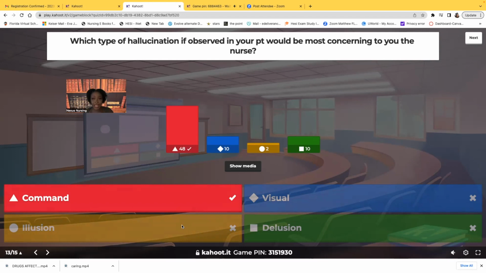Your perception is off. That is the difference between a visual hallucination and illusion. A visual hallucination, you're seeing something that's not there. There's absolutely nothing there, but you're seeing something. An illusion, there actually is something there, but what you're seeing is not what's really there. So what's the word I'm looking for? Your perception, that's the word I'm looking for. Your perception of what's there is incorrect. That's your difference between a visual hallucination and an illusion. What about delusion? What is delusion? A delusion is a false thought, a false belief. Okay?